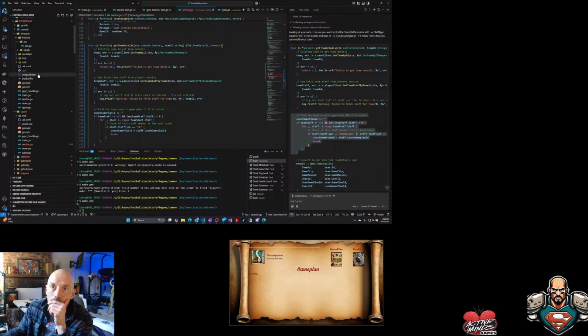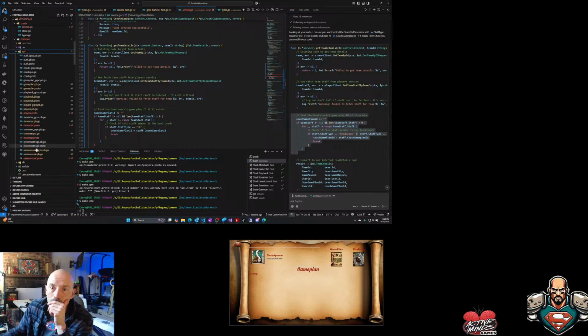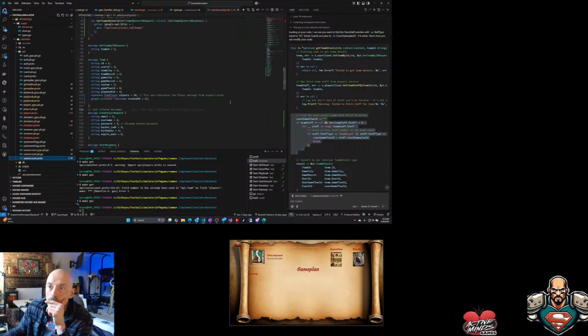Common coach, common user account, team, PB team. PB team has a game plan ID right there. Except that's not a capital, that's just a regular old P. And it's not user game plan, it's just game plan.